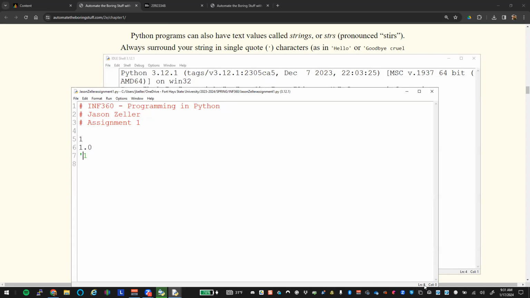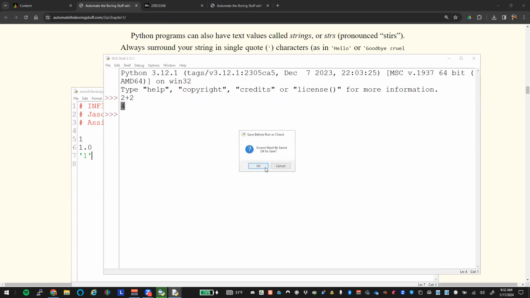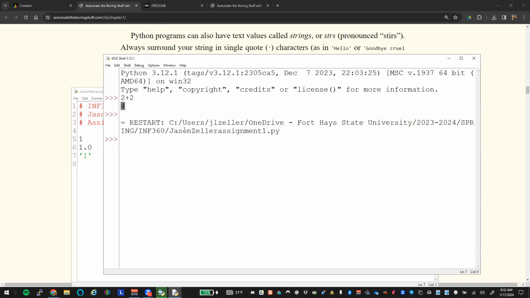You can also tell down here at the bottom, when you click, it will tell you what line you're on down here in the lower right. But it's nice to just hit show line numbers and you can see that over here. So if I put this quote here and then I run this, you will see that it ran it, but nothing came out. Well, it's because I didn't tell it to do anything, right?